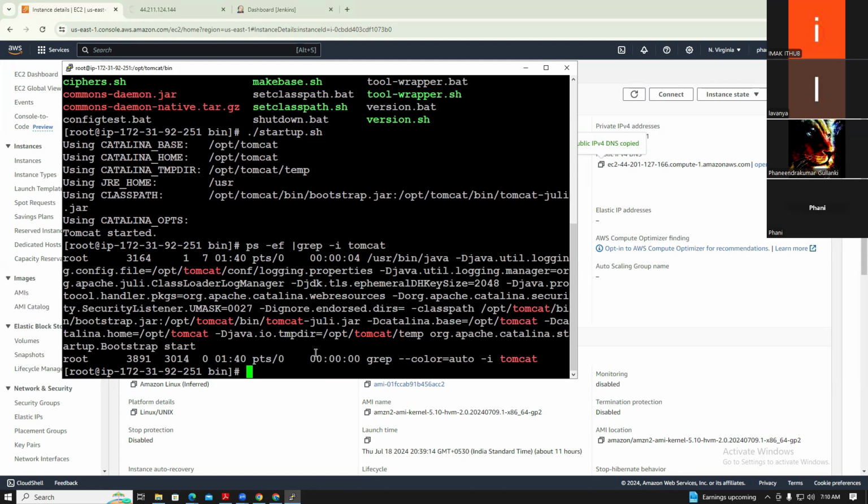Yeah, Tomcat is started. Let's start. ps -ef | grep tomcat.